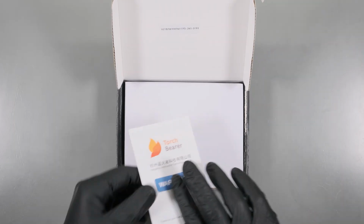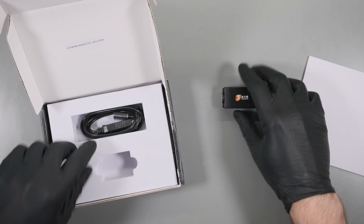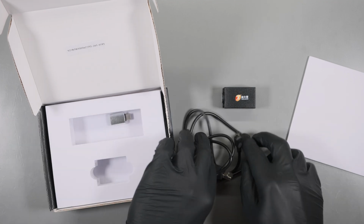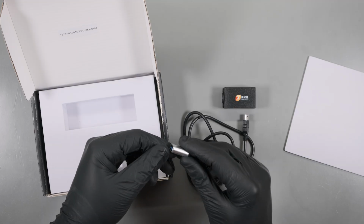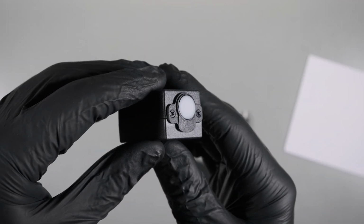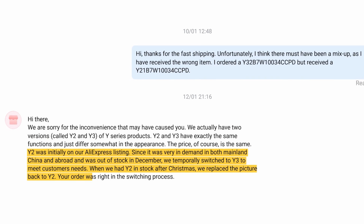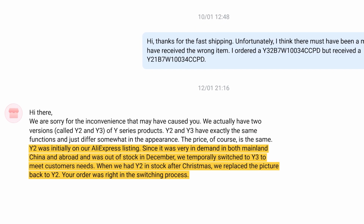Inside the box was a warranty card, the spectrometer itself, a mini USB cable with a suspiciously large connector, and a USB Type-C to A adapter. There was just one problem. This wasn't the model I ordered. When I reached out to the seller, they explained they'd temporarily stocked another model due to high demand over the holiday season, then stopped responding to my messages.